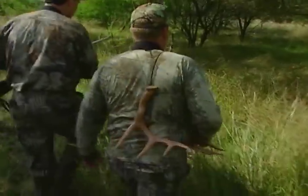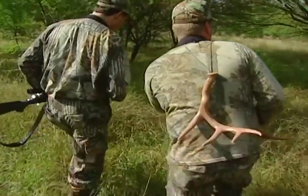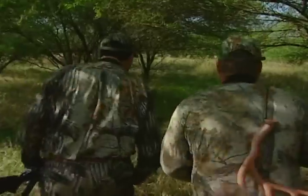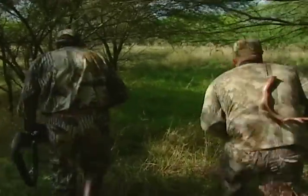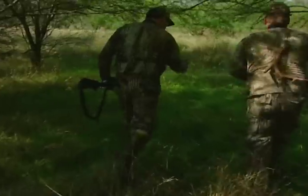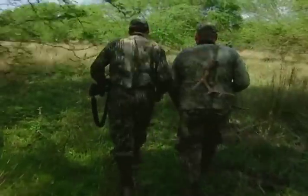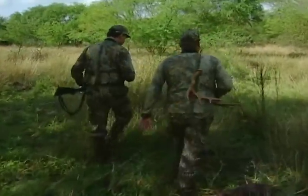Junior, I think he was right up here when we shot. Right here when he shot. Came back this way here. Yeah, he looked like... We got some blood here. There you go. Got a good trail. He looked like he was hit hard. He kind of acted like he wanted to drop, and then he peeled left just a little bit. Oh, look, there's some more blood. Here he hit it hard. I was hoping he's going to be laying there, but I don't think he went very far.